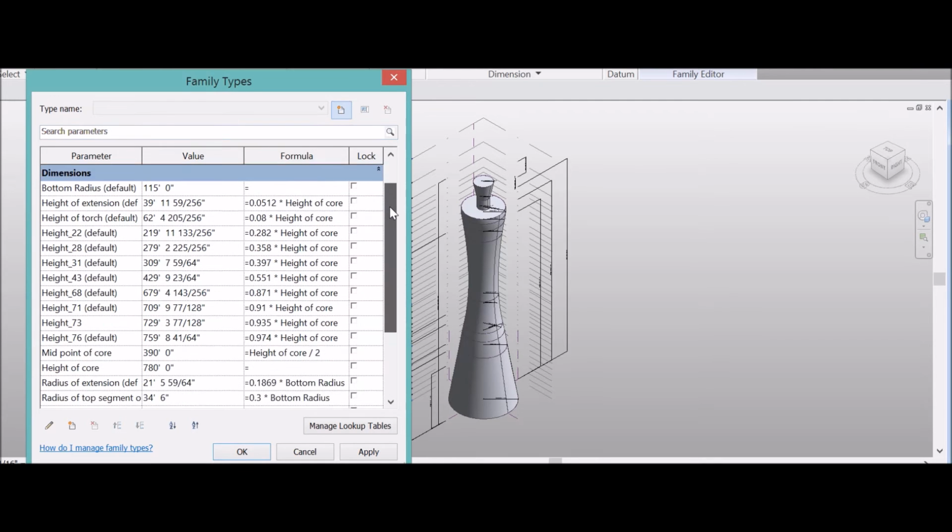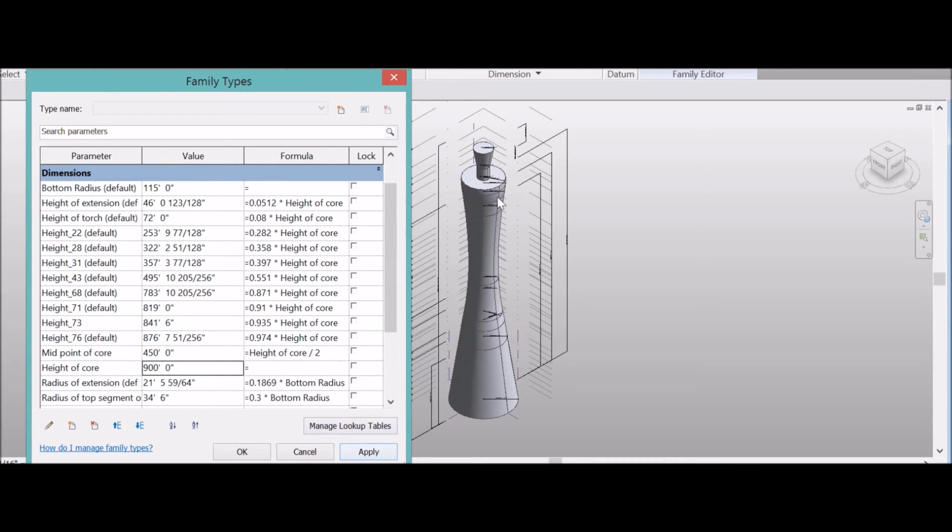This structure is made to vary parametrically, as you can see if I try to control the key parameters. You can see that the structure elongates well, and the parametric relation is carried out all throughout the structure. This even applies to the bottom radius. Once I apply the bottom radius values, you can see that the whole structure also flexes well.